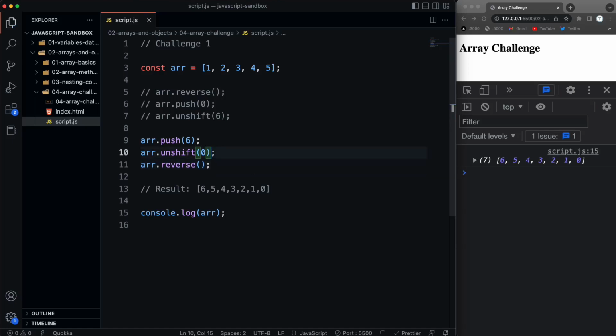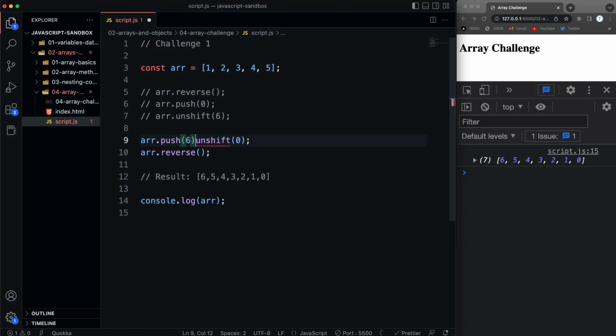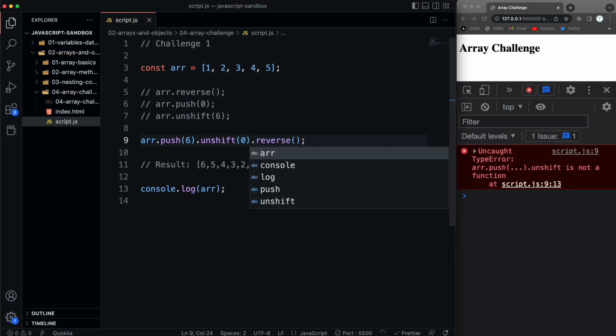Okay, now you're not going to be able to chain these because, like push, what that returns is it just returns the number you push onto it. So if I try to do this, some of you might have tried this. That's not going to work. It says unshift is not a function, and the reason is because this actually returns a number, or it should.